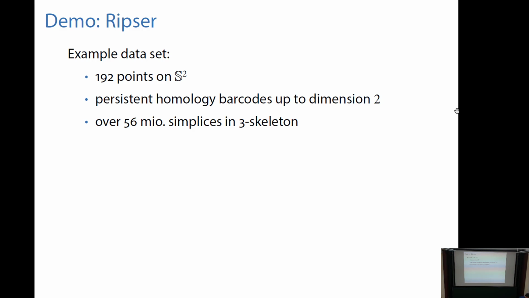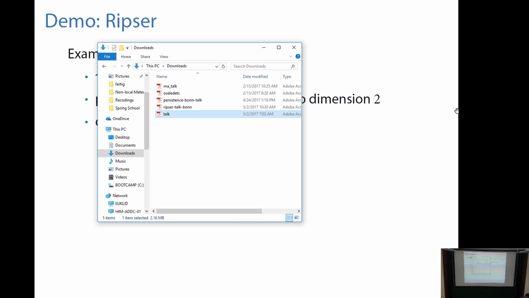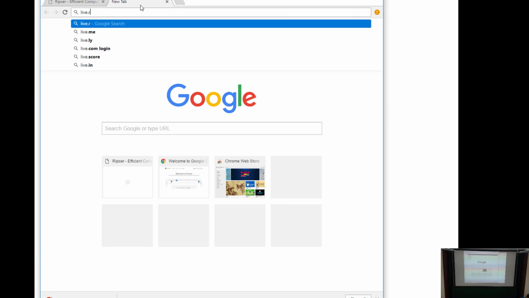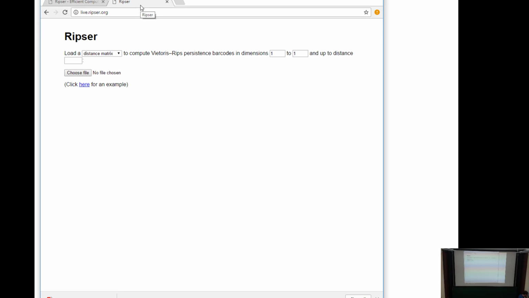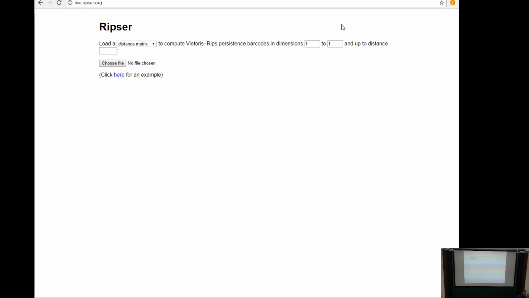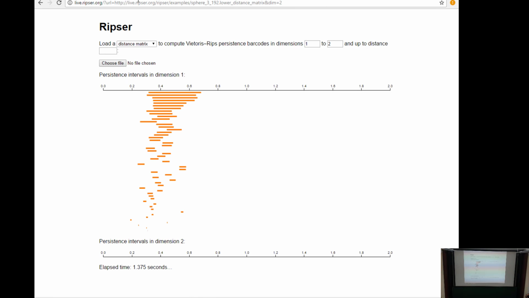Okay, so let me switch to the browser, where you can see a live demo of this software. So this is implemented using C++ to JavaScript compiler, or in Google Chrome they have a different method called portable native client, so you can run native code at native speed inside the browser. And since I'm lazy, I have an example that I can load here without doing anything else. You can see that it's loaded here from this URL.